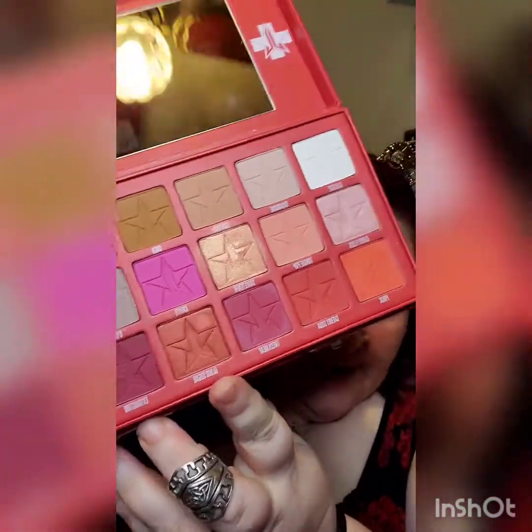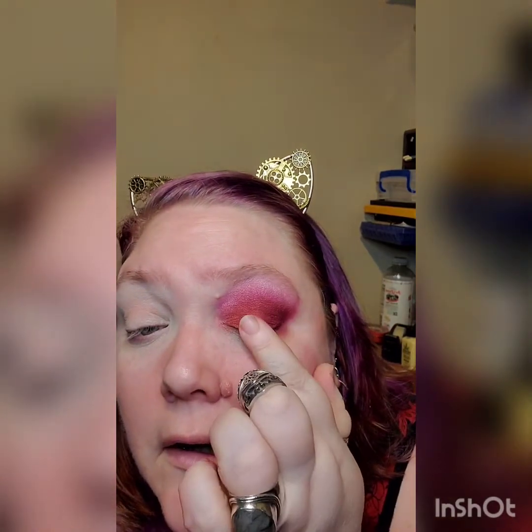Then I want to go in here with this Blood Sugar right here. It's got kind of a shimmer to it. And just kind of tap it on the inside corner. I know I've got a whole bunch of brushes down here, but what do I grab? My finger. Sometimes, though, I just feel like that works better when you're tapping on just a little bit of color like that. All right. I'm going to go off camera real quick and do the other side to match. Okay, now both the eyes match.